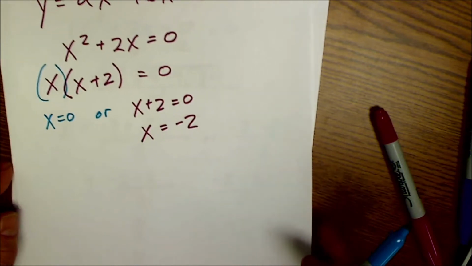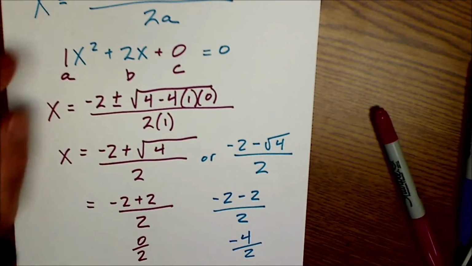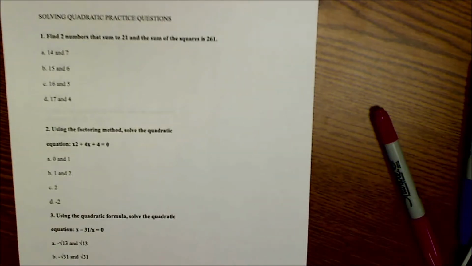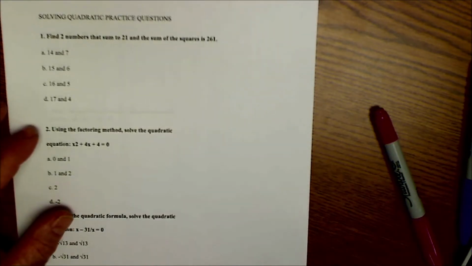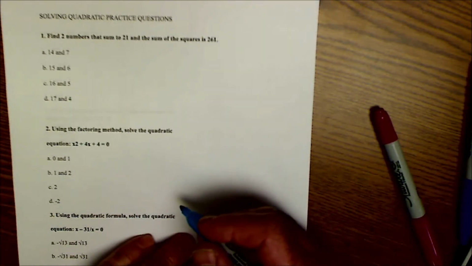First way to solve a quadratic is factoring. Second way is to use the quadratic formula. Okay, I have 5 practice problems here. You could print these out from the link, and then I'm going to work through them. Right now I'd pause the video, do the problem first, and then watch how I do it.